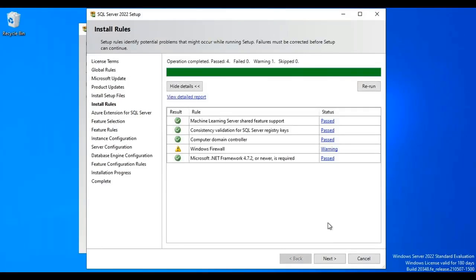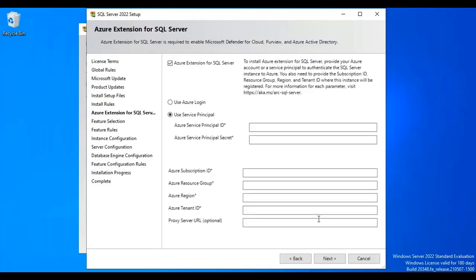Now you don't check around something. Of course it will give you a firewall complaint. It's fine. Everything is correct. Now what I'll do next here is just click on next. Actually I'll just be clicking on test till I get to a certain place. So I click on next here. It asks me to set up some Azure extension. I don't need any Azure extension for now, so I'm going to uncheck this. I don't really need it because the way they configured it this time around, you can actually link it to your Azure easily. So I just uncheck it and I click next.